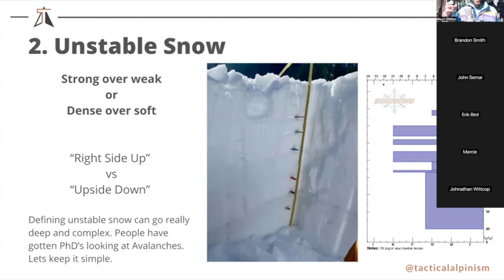All right. And when it's right side up, that's going to be a storm that comes in warm and wet and then cools down as the storm progresses, where the snow gets lighter, fluffier, less dense. A storm that comes in upside down is one that goes cold to warm, or is a warm storm that comes in after a really cold, dry spell, where we're getting some of that sugary snow building in the snow.